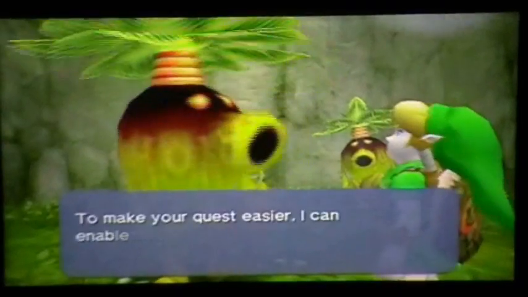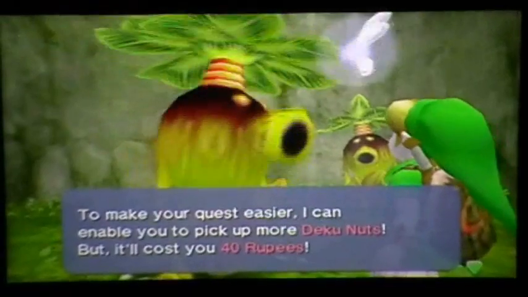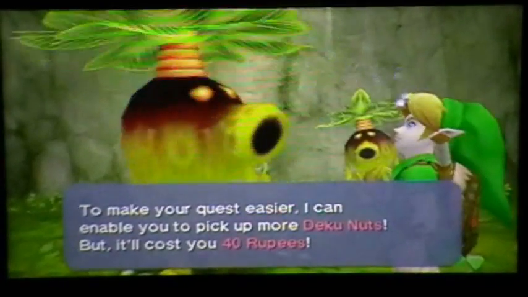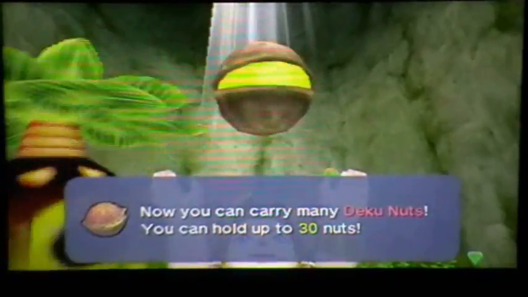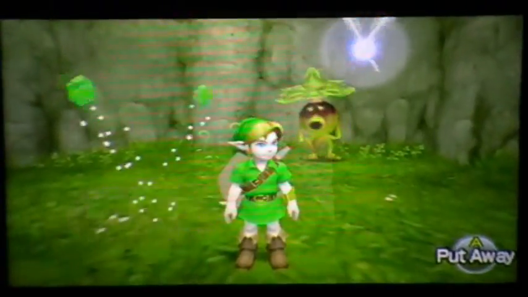And what have you got for me, my boy? You surrender? Good, good, good. To make your quest easy, I can enable you to pick up more Deku nuts, but it'll cost you 40 rupees. Alright. I think that's a deal, old boy. Yes, please. Thank you very much. Right, we can now hold up to 30 of those, the jolly good things. That's absolutely splendid. Cost us a little bit there, that's alright.